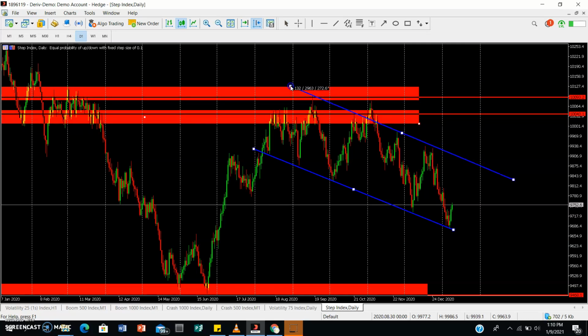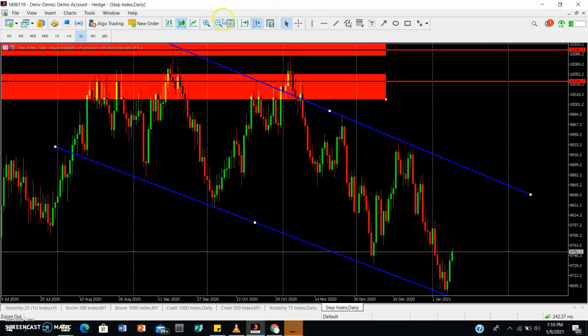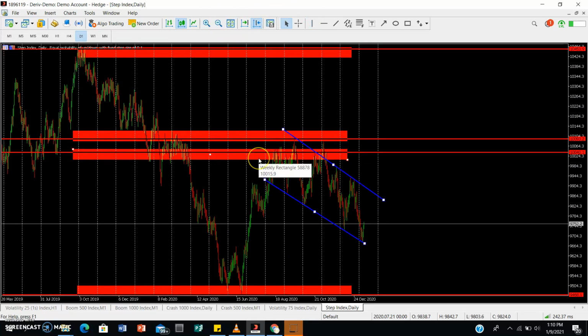Okay, managed to have another one on our resistance, sorry. So once we do this, we now start to annotate where price has to reach in order to complete our price action, right? In order to complete our price action.